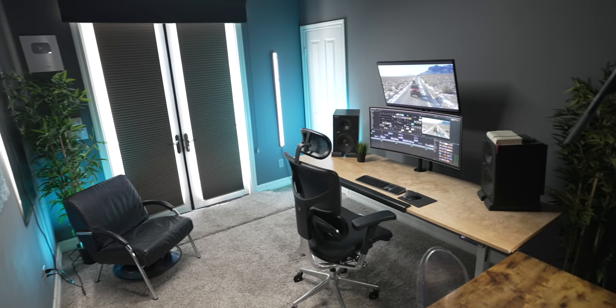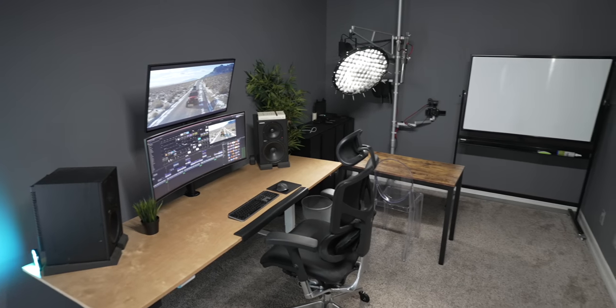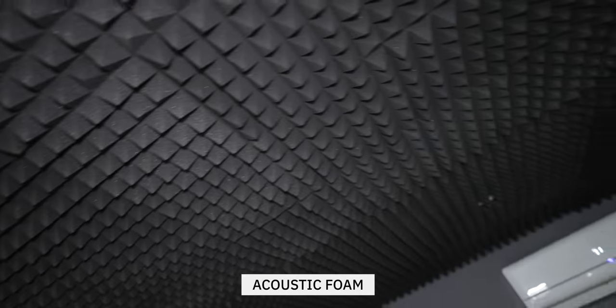I could keep adding to this if I want additional accessories. In terms of cables, I just run them on the backside of the pole with some Velcro, and there's a power outlet down there. This is like one of the best parts of this space and what helps me make it a more minimalist design. Having a minimalist setup is something super important to me — as a creator, I don't like lots of mess or things cluttered everywhere. I like to have things super clean and minimal, just the few pieces of gear I need. For better audio in this echoey room, I have acoustic foam lined on the ceiling and carpet on the ground — between those two, it definitely helps dampen the sound.